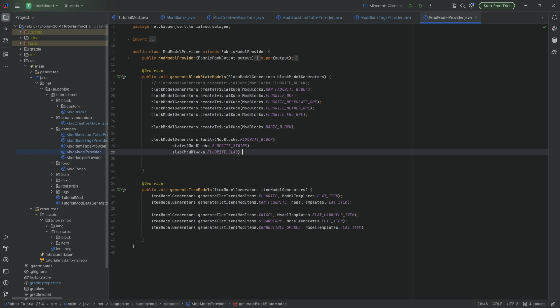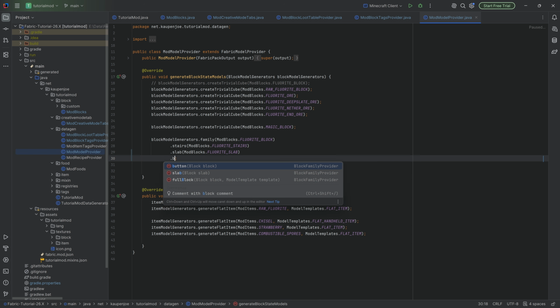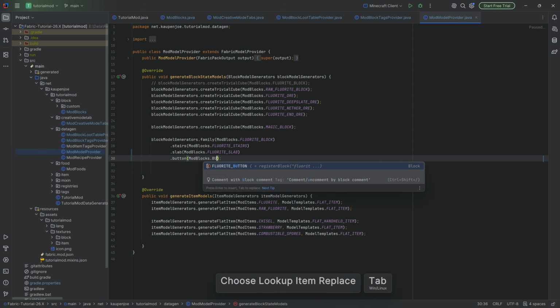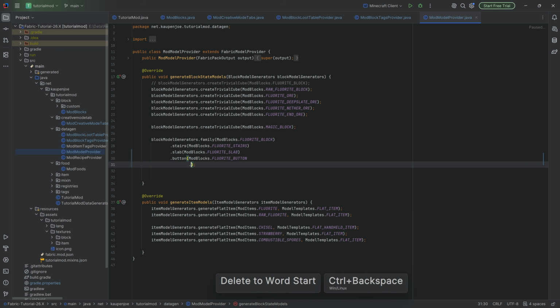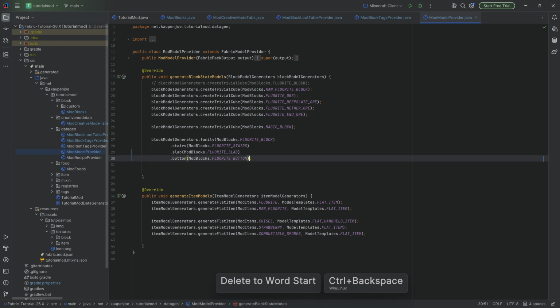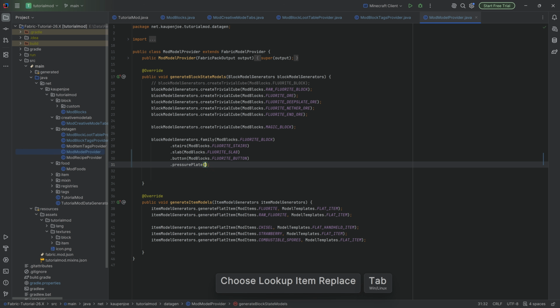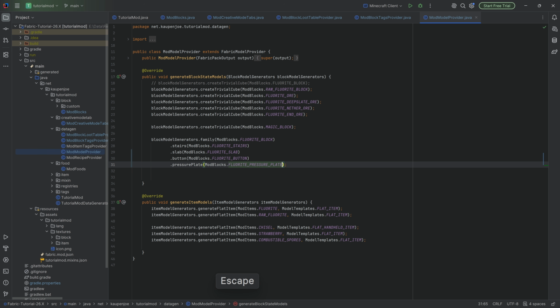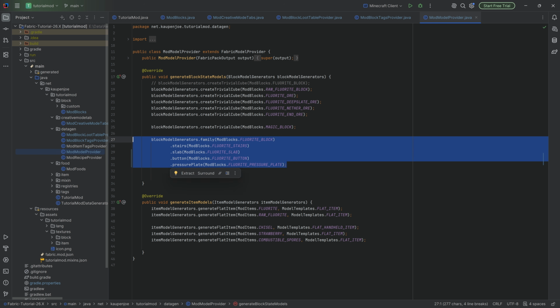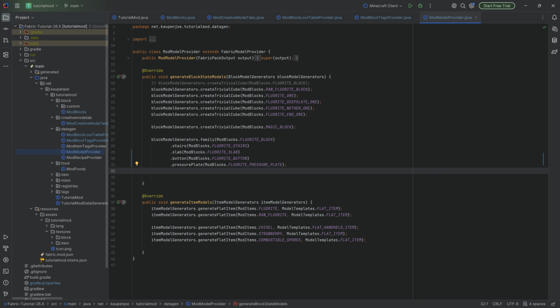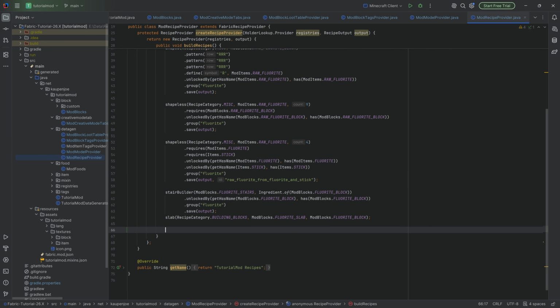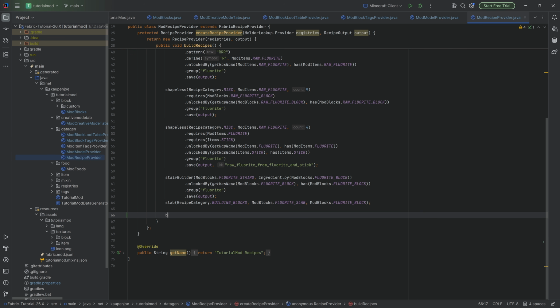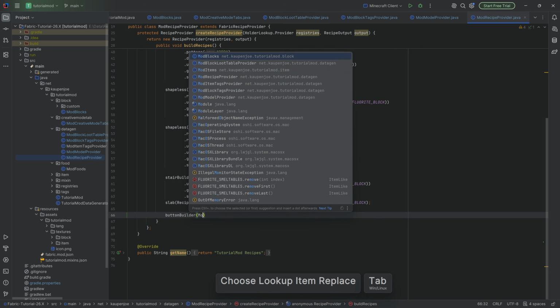When it comes to the models, this is the super cool thing. We just call the button method and pass in the button. We call the pressure plate. Oh, well, you do want to make sure that we are situated correctly. There we go. We're going to call the pressure plate method and we pass in the pressure plate. I mean, it just is that easy. The family call right here, that's so freaking good. It's so easy to use, having this builder type class. Amazing.